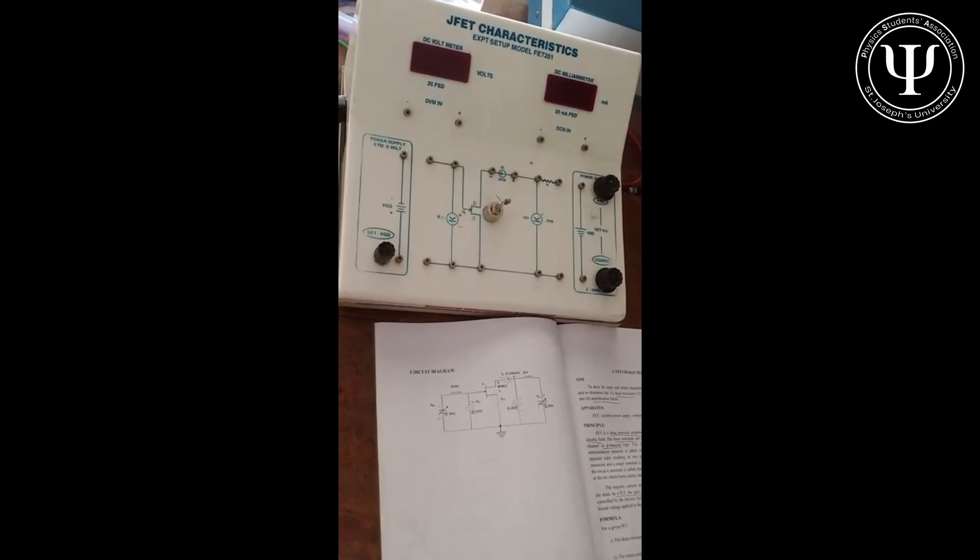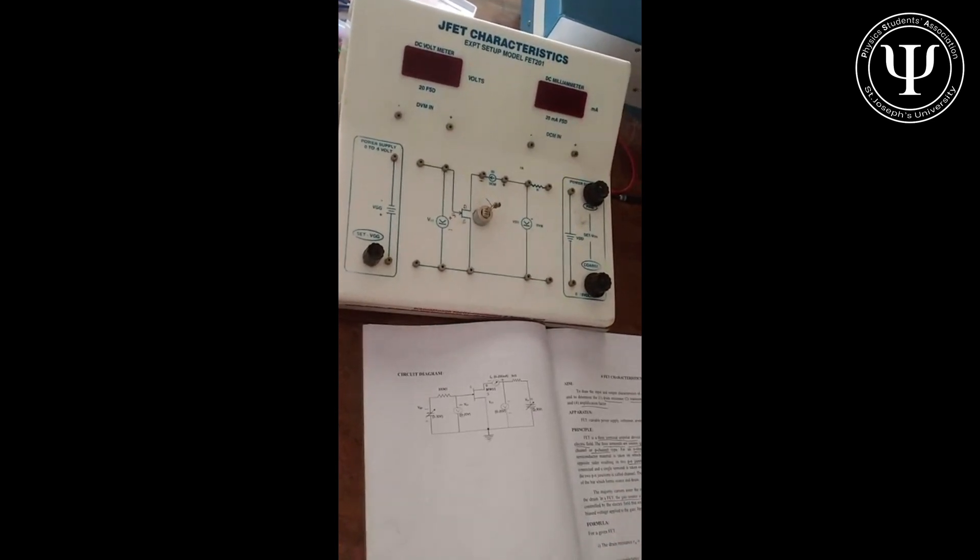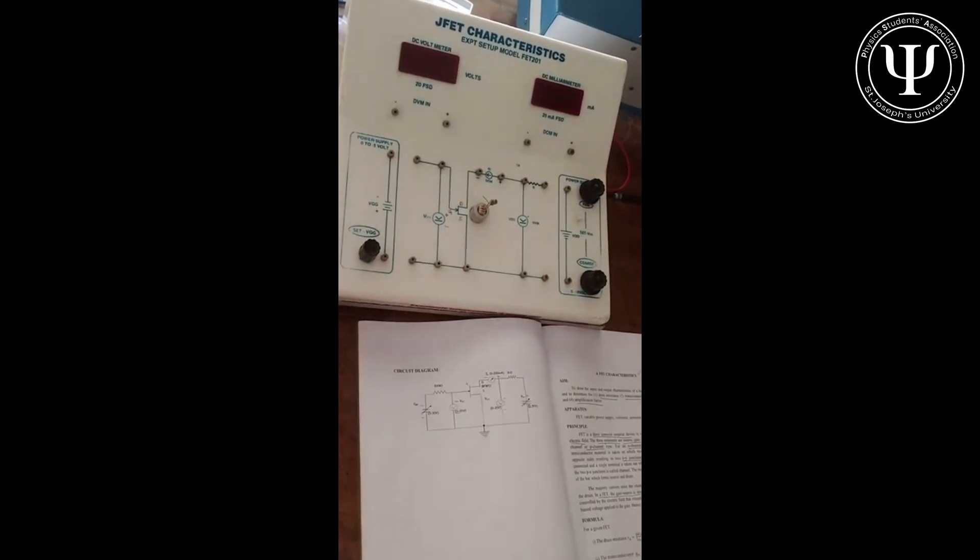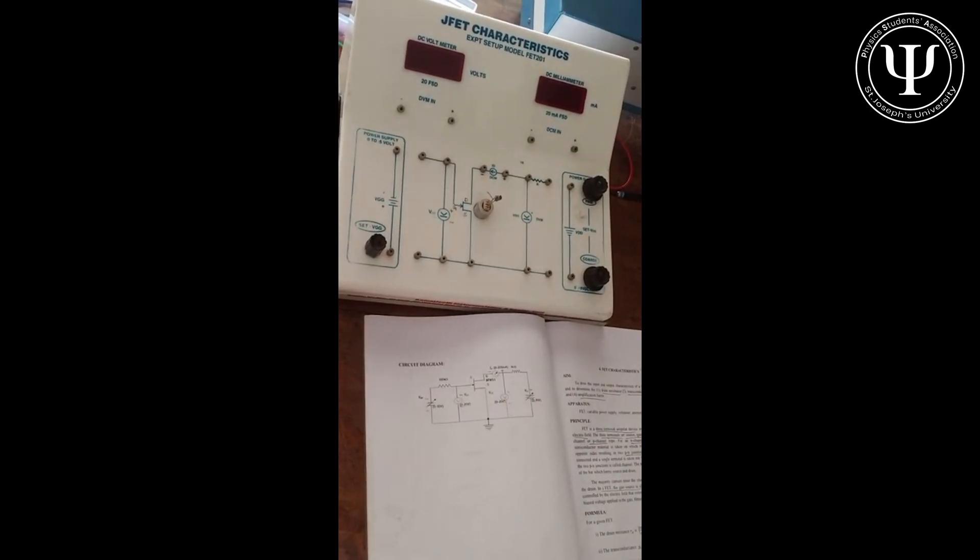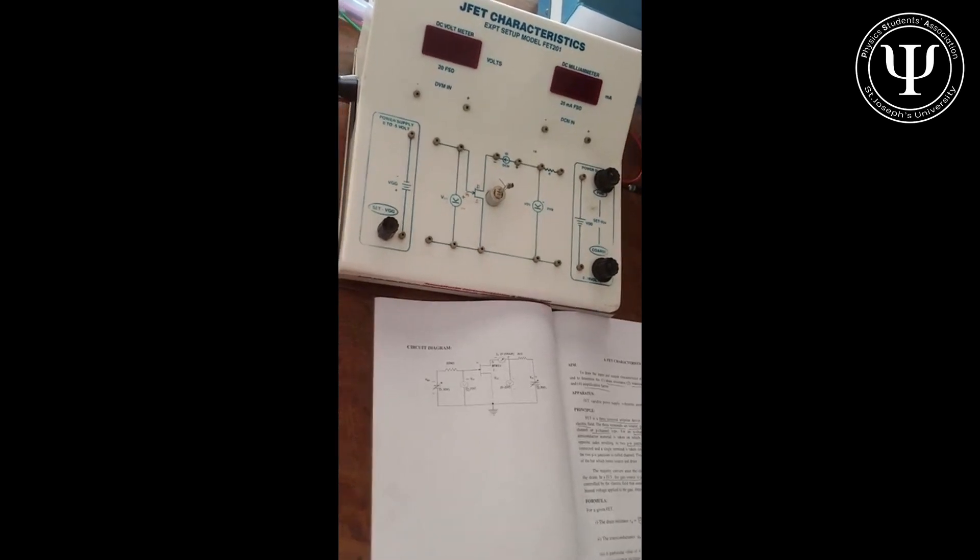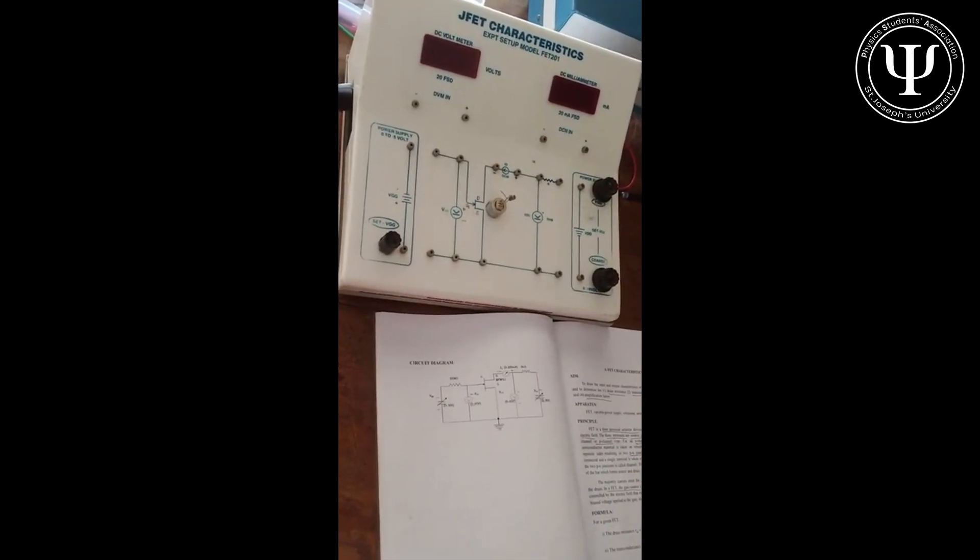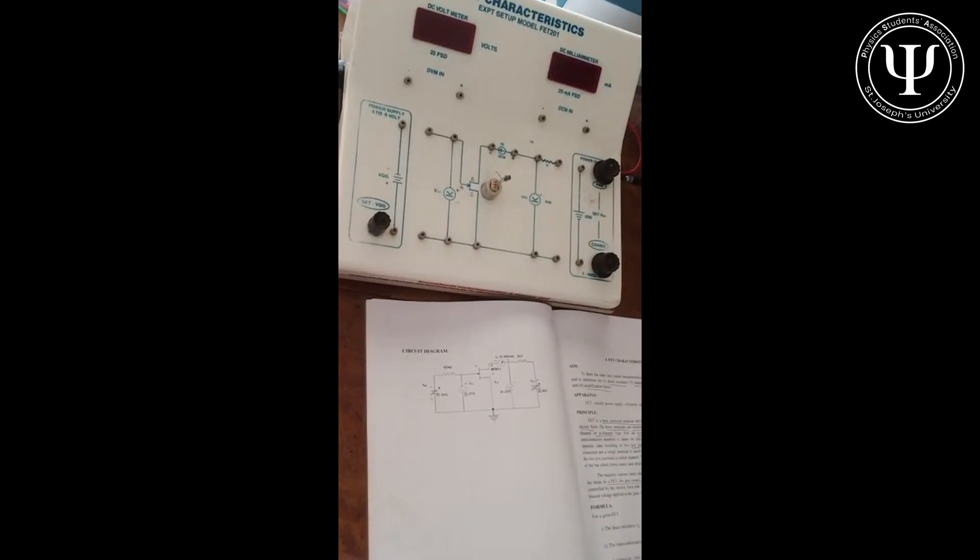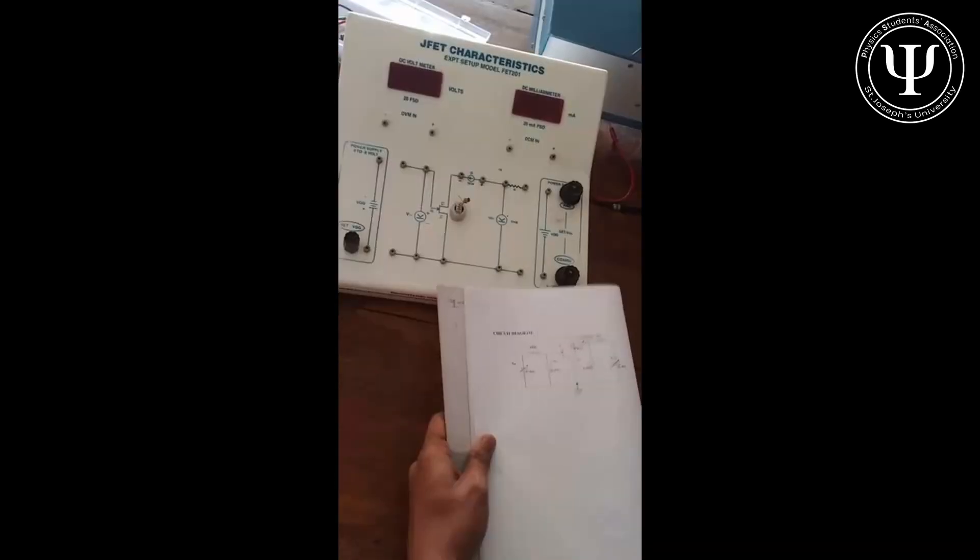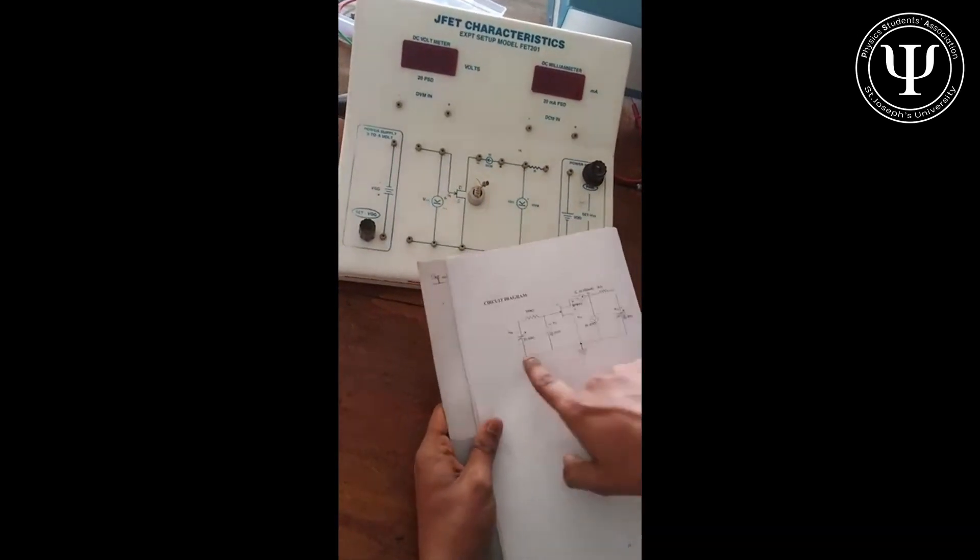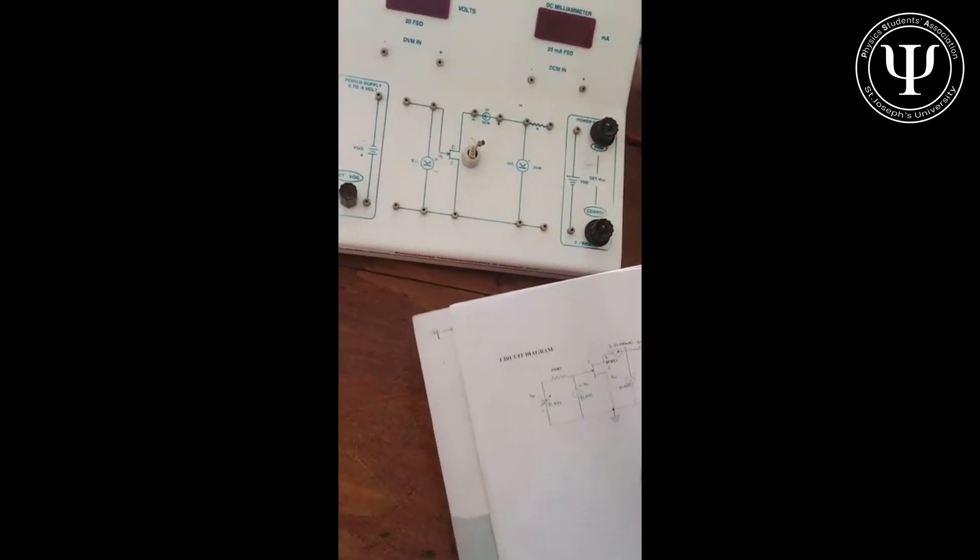As we finish the formula and model graph, what's next is the circuit diagram, which is actually quite simple. I know many of you find it hard and confusing to memorize circuit diagrams because many of the circuits in this year's experiments are very similar. So when you enter the exam hall and pick up the paper, all you need to do is stand next to your experiment. Your experiment is what you need to draw the circuit diagram from. If you notice very closely, all we need to do is make a mental image. Use this as your base circuit diagram. They were similar, right? Let me show you how. This is VGG, right, and VDD. For the base connections, when you're coming to the circuit diagram, all you need to do is join the indicator.